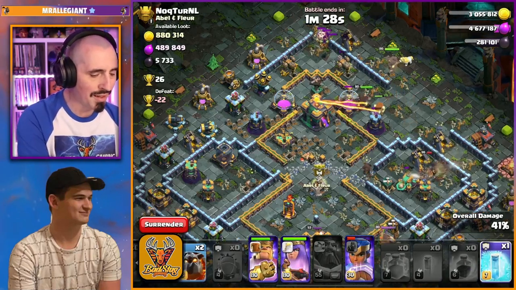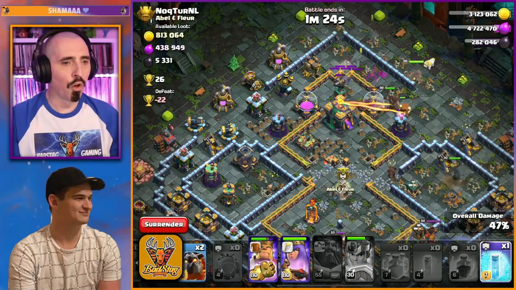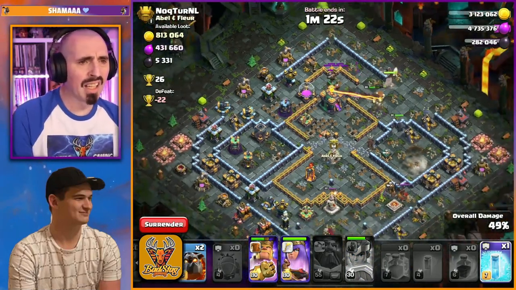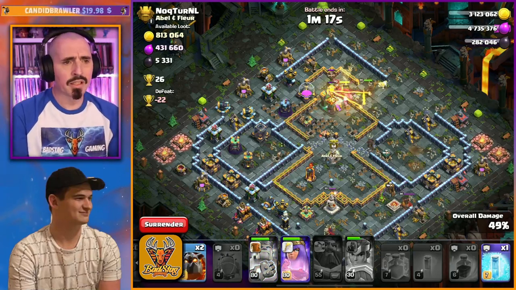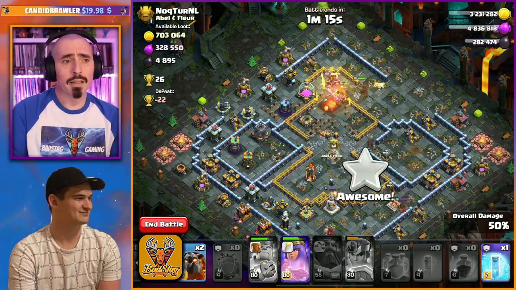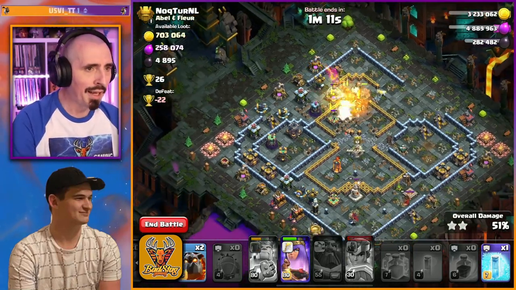What have I got? I've got one freeze. I don't need to use it yet, do you? No. Not yet. The king will get the town hall. This is looking amazing. This is looking like a perfect hit. Like, I planned it the whole way. This is exactly how I planned it. I've got a minute and 14 seconds left. I need to get moving.